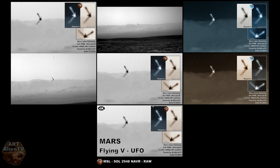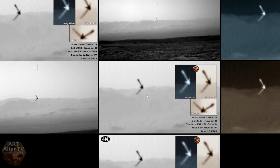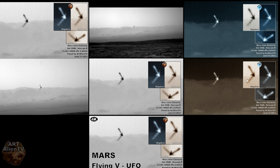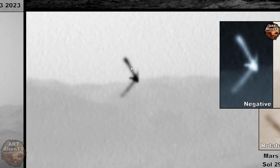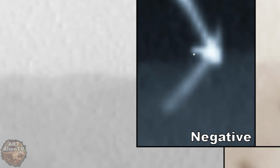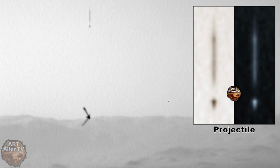Here's the Gigapan image I've done. Raw image at the top. Different clips here, raw image there. Filtered images on the right. Look at the actual tips of the wings. They get thicker on the end. But the central part here is very angular. This is mechanical, right? It's not a bird. The other birds I've shown flying around, I think, are probably drones as well. They just look like birds, you know. They're meant to look like birds.